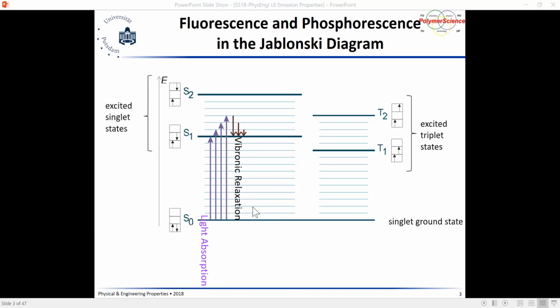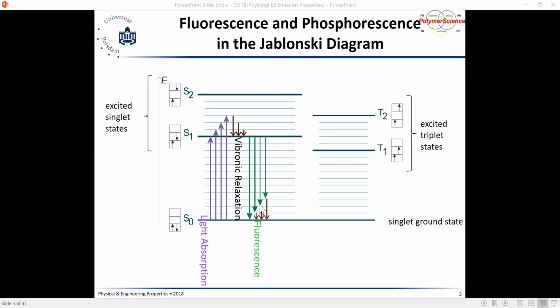What happens is, if relaxation wants to happen back to the ground state, if we are in the higher vibrational levels, then we need to have vibronic relaxations of those higher vibronic levels to the lowest vibronic state, until we reach the lowest vibronic state of the S1 electronic excited state. So the relaxation from the vibrational levels to the lowest vibrational level is called vibronic relaxation. And then once we are on the new node, the 0 vibronic level of S1, we have the option for the emission.